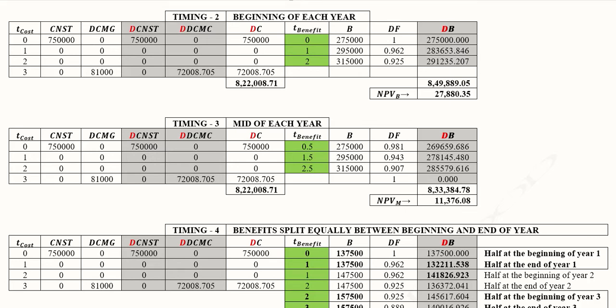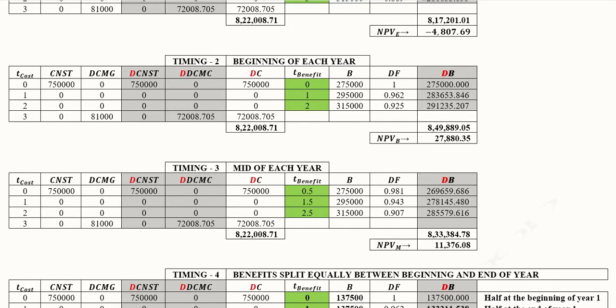So again, we can calculate the discounting factors accordingly. The formula will remain the same, it will not change no matter we have the time value in fractions. So the discounted benefits can now be summed, and then we will get this value, which is the sum of the discounted benefits. And here we have the sum of discounted costs. Their difference will give us the NPV, and this is the NPV when the benefits occur in the middle of each year.